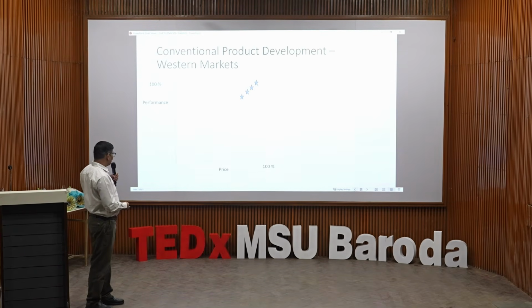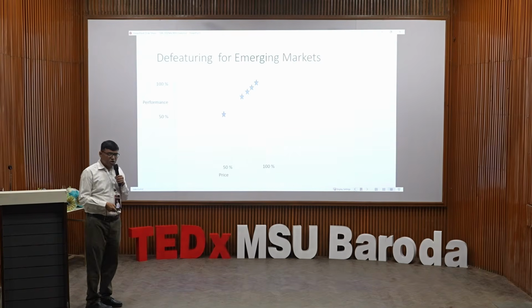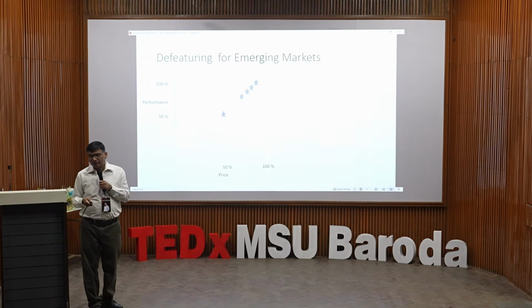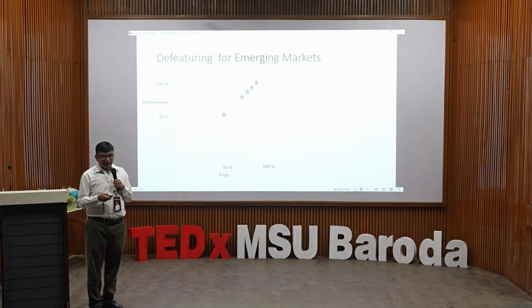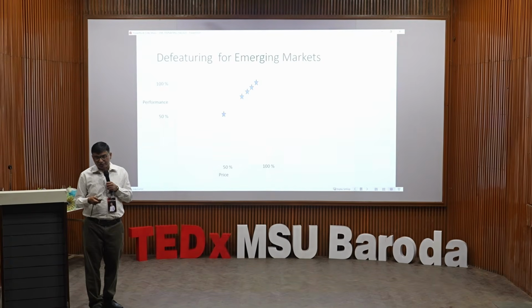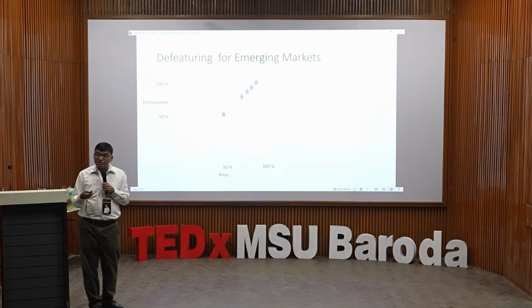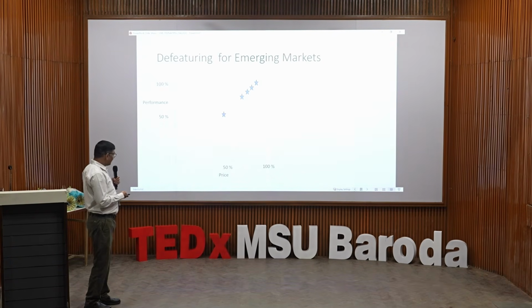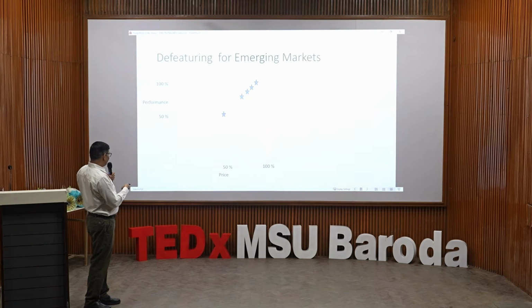So what is the alternative for me as a multinational? What I would do is offer a new product. This is a new product, but it is a scaled down version of the product, or a de-featured product. The de-featured product will have 50% price, meaning I need to make it really affordable, so half of the price which I typically charge.